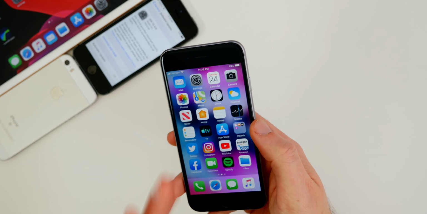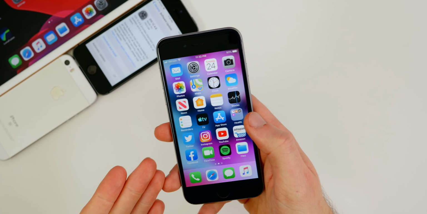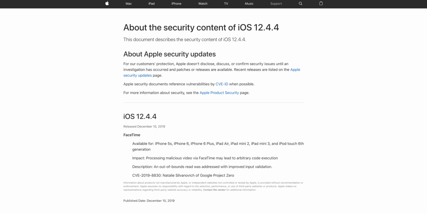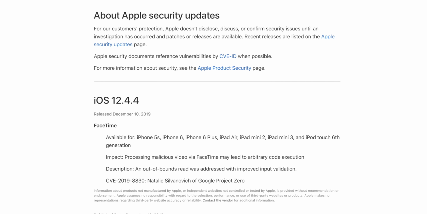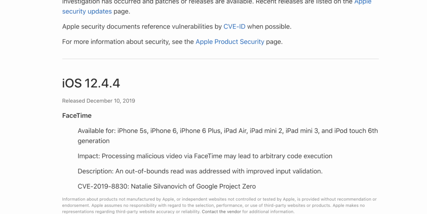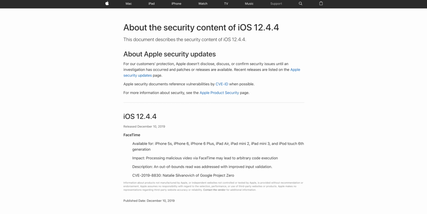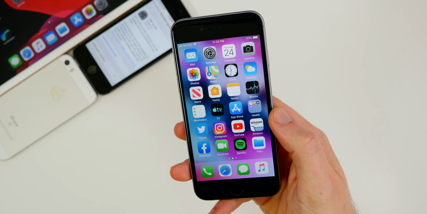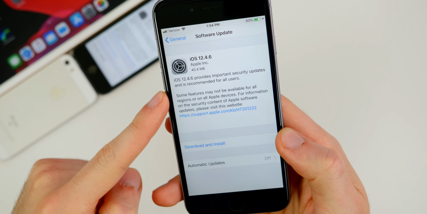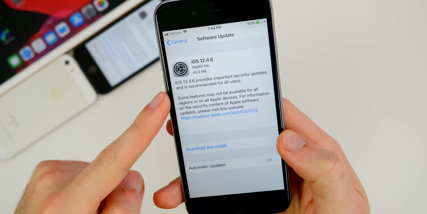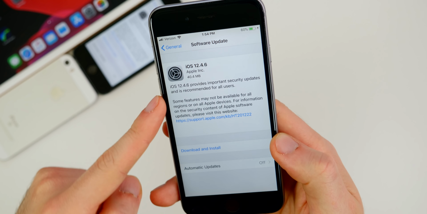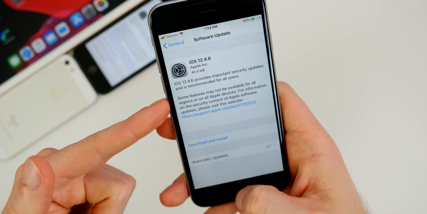I wish it would come in a software update, but the reality is we're just not going to get that at any point. But anyways, as you guys know, these older devices were affected with some pretty nasty vulnerabilities and exploits on earlier versions of iOS 12. Even kind of recently, like iOS 12.4.4 patched up some really nasty vulnerabilities. So Apple is trying to stay on top of things and patch up any CVEs so that you iPhone 5S and iPhone 6 users are staying safe and secure. Now, when you get the update, you'll notice that Apple only said it provides important security updates and is recommended for all users. They didn't really say anything else besides that. And of course, that's the main reason for this update.